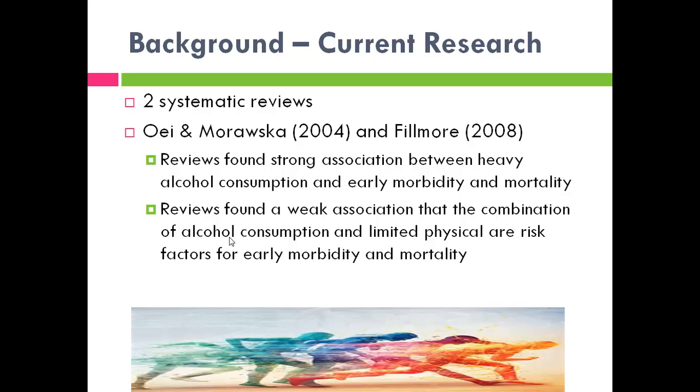The reviews also found weak associations that the combination of alcohol consumption and limited physical activity are risk factors for early morbidity and mortality. Now, the reviews analysed several cross-sectional observational design studies, which are considered of low power in terms of the NHMRC scale, and they also contain low sample sizes of about under 100 subjects. So these associations I would find to be quite weak in essence.